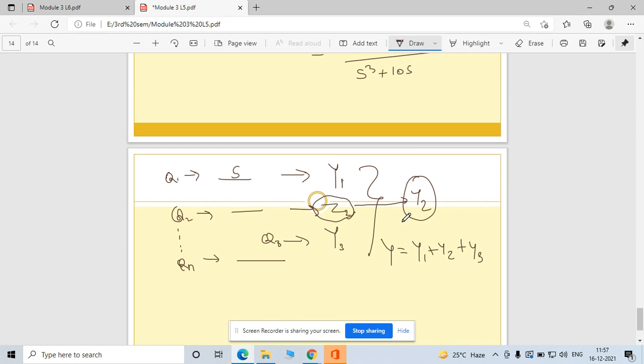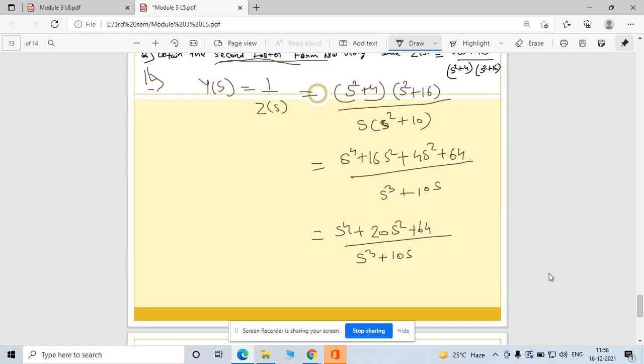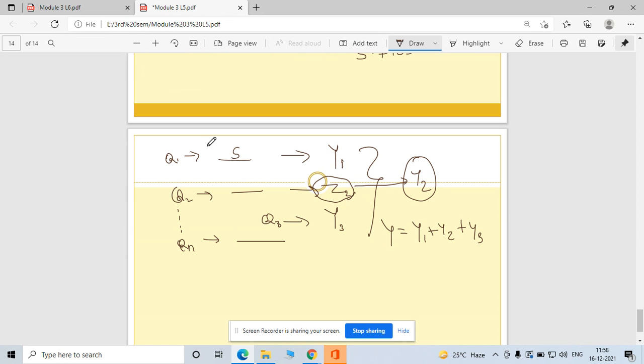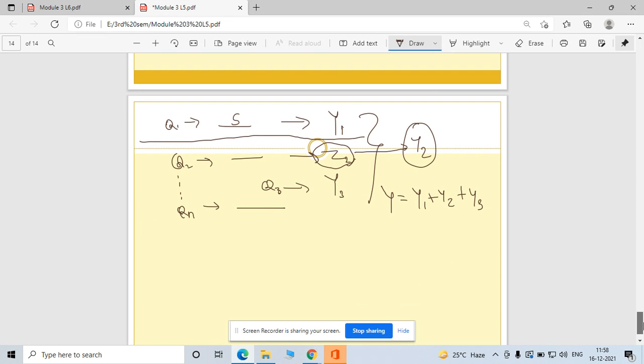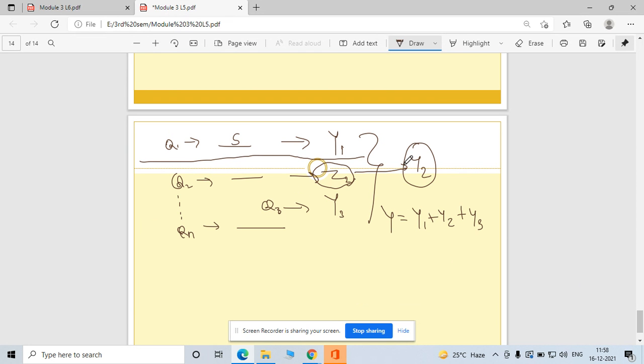So this is one method, and the second method is, suppose I use this first question. After this first question, I observe that my denominator degree is greater than my numerator degree. Such type of problem, we proceed with the partial fraction method. So you can also proceed from this. After getting this first question, you can also proceed with the partial fraction method. So this is the second method.